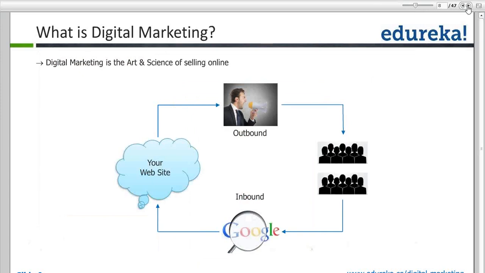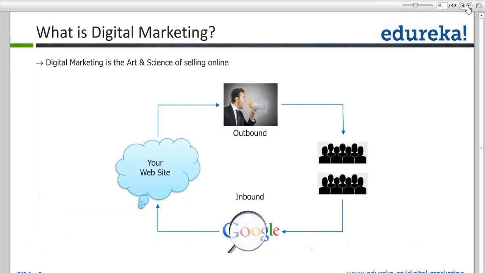So moving on to our next segment, what is digital marketing? And again, this is more elaboration of what we have discussed. I have tried to touch base upon most topics through our terminology section, but we'll see what more we can put in this segment. So basically, digital marketing, as defined by some, is an art of selling things online. We can say an art or a science of selling things online. How do you make your voice heard online? How can you reach out to the users?